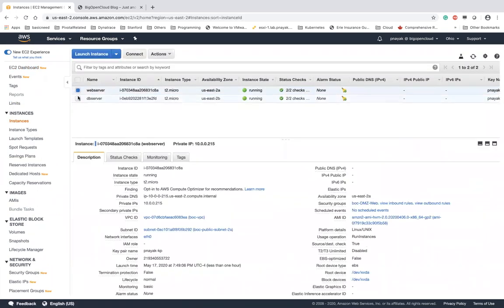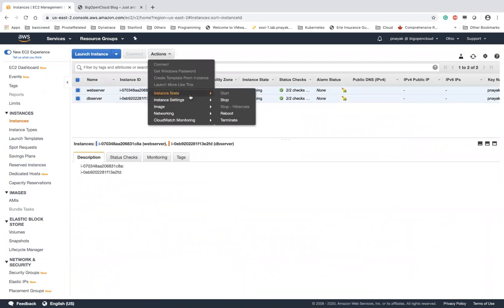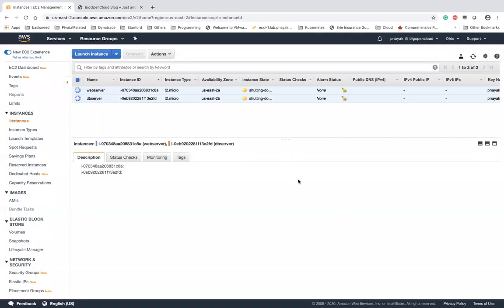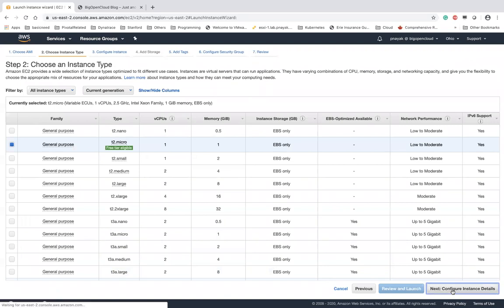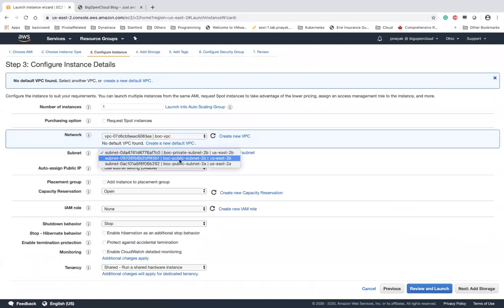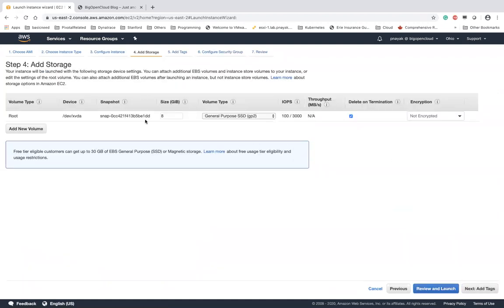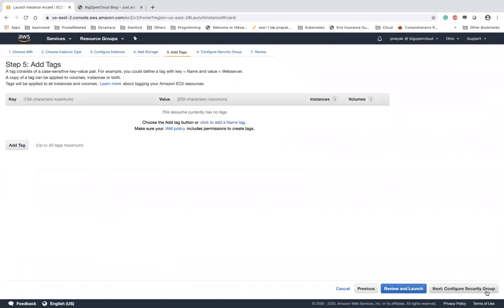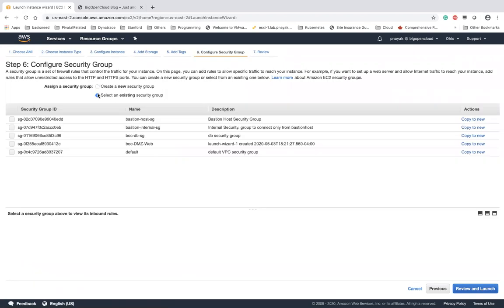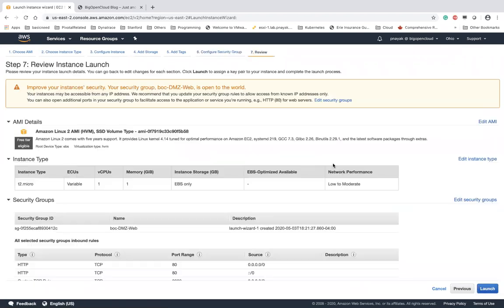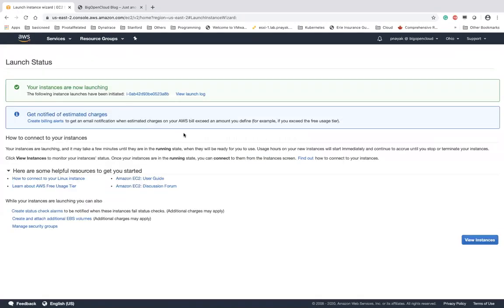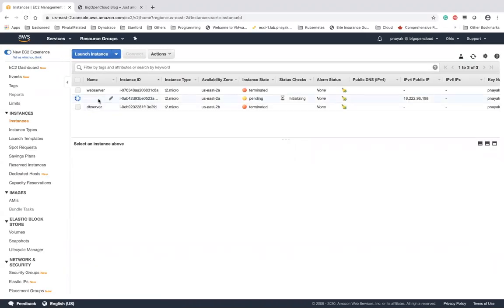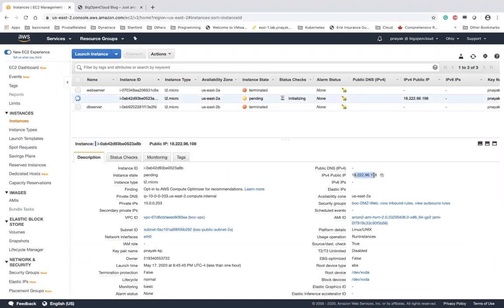Let me delete both the servers. Just to answer that, I launch another instance, and create a public one. Here, next time, security group, I create something. Launch. I created an instance with a public IP address. This one is communicating and it has got an IP address. I cannot unassign it.